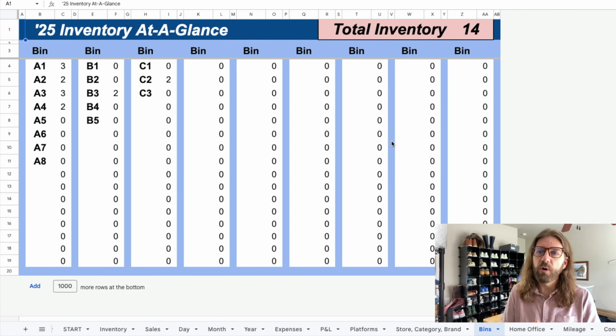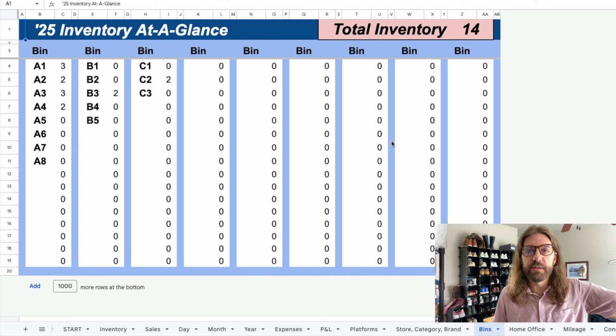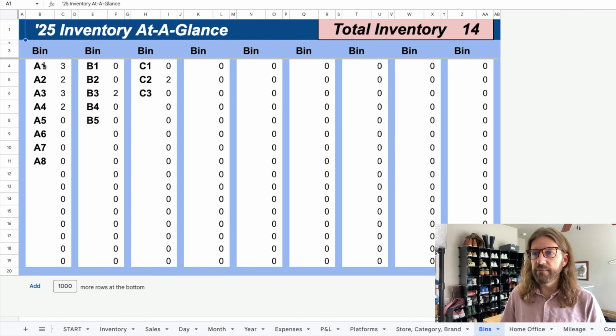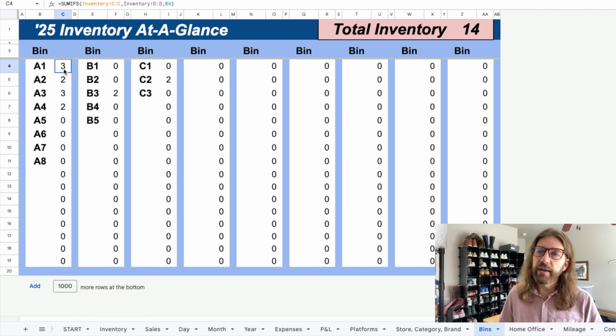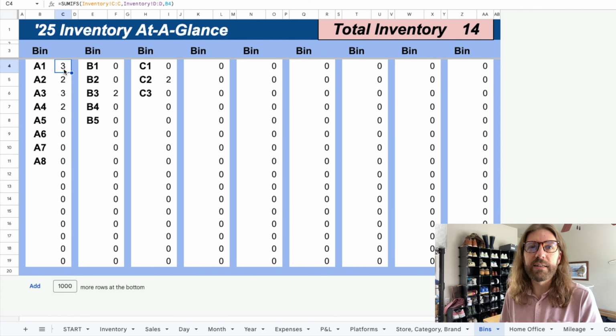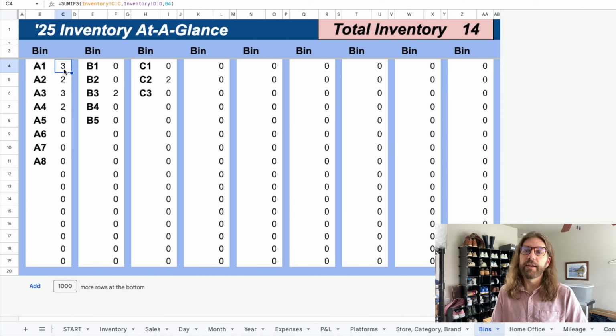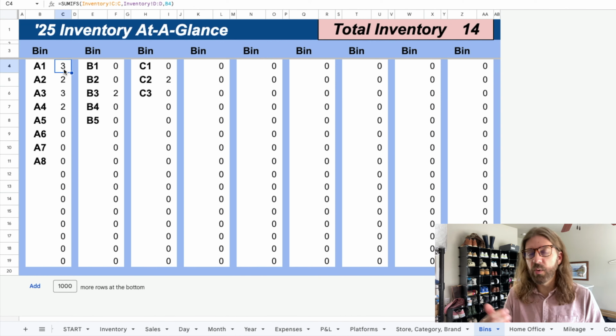Moving on to bins, this will be the one place on the sheet where you don't put it on the Start tab, you put it here. Hopefully that's not confusing, but any bins that you have, places where you're storing your items, you'll put those under each of these bin columns. And as you do that and you list items in inventory, it will automatically show you how many items you have in each bin. And this is great for a couple of reasons. I use this to tell me when I go to the garage to get a bin that I'm going to fill up, I want to know which one has the least amount because I want to put the most in it. And I don't have to look through each bin. I can just quickly look at this sheet.